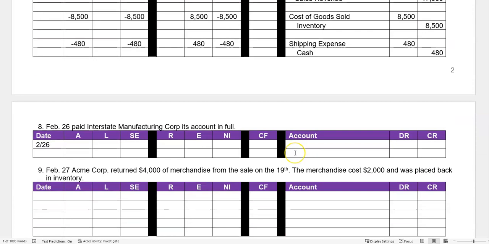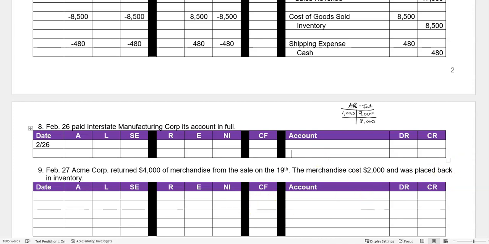So when in doubt, always just draw a little T account. I'm just going to squeeze a little T account in up here and track our accounts payable for Interstate. So this is AP for Interstate, not AR, sorry, AP. Got a little carried away and threw a tail out there. So accounts payable. Notice we owed them 9,000, but then we returned 1,000 of that. So at the moment, we only need to pay Interstate $8,000.